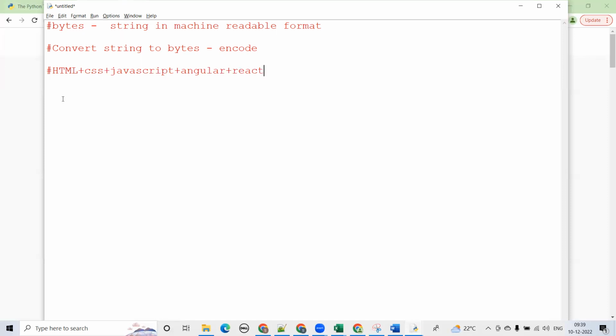But from all these technologies, we are only concerned with HTML. This gives you the structure also.